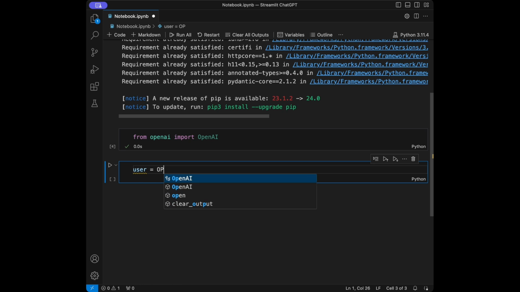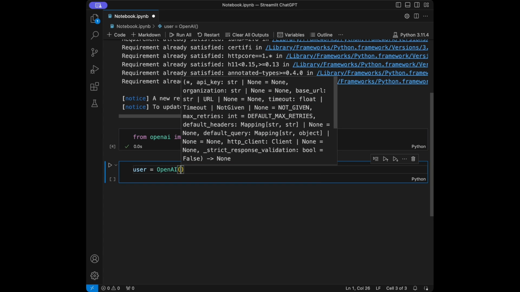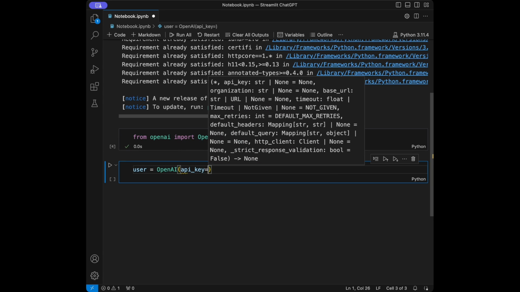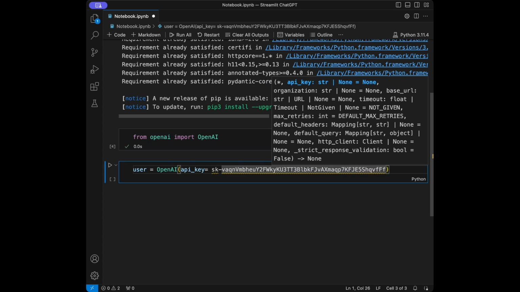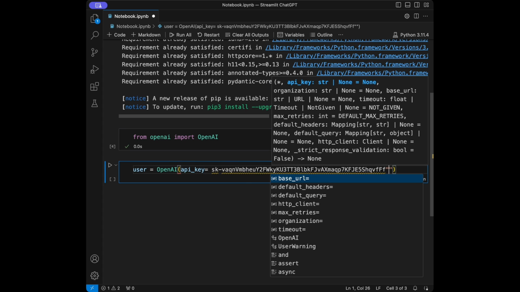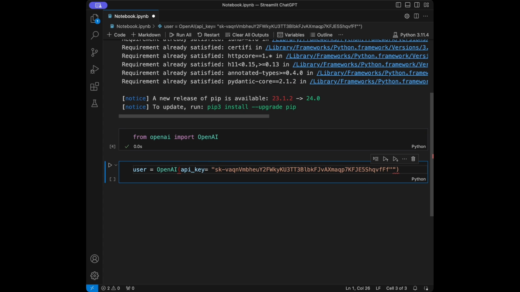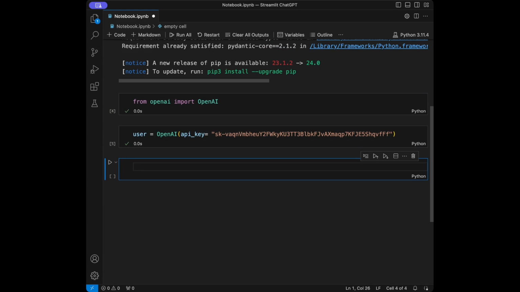We are going to initialize it like OpenAI, and then we are going to set the API key in here, like the one that I just created in the API playground, but you need to use your own because I'm going to delete this one after that. Remember that you can create a new account and use $5 for free.